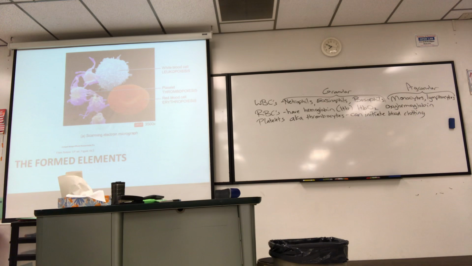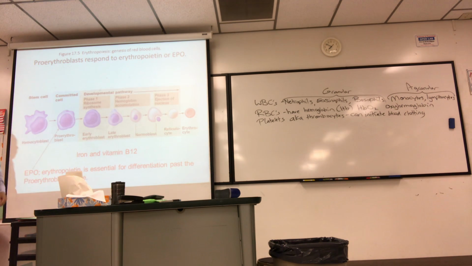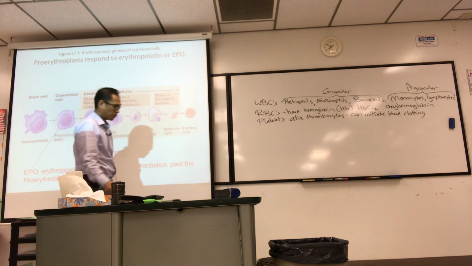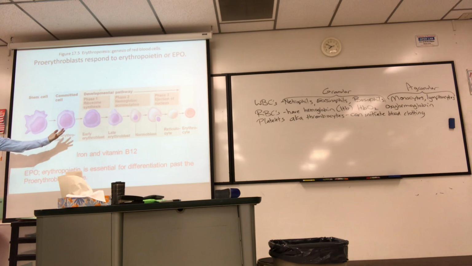3,500 magnification. I first want to deal with the red blood cells in this first part of the lecture here. And so let's learn how the red blood cells are formed, hence the term formed elements. So you have to talk about the bone marrow for all the blood cells. Now I'm just going to show you a nice little poster of the developmental pathway from stem cell at the end, red blood cell.